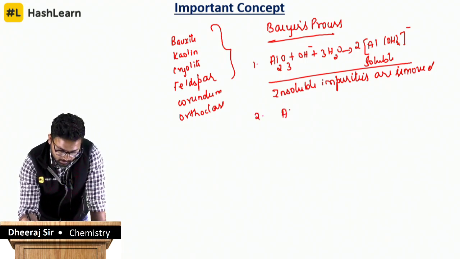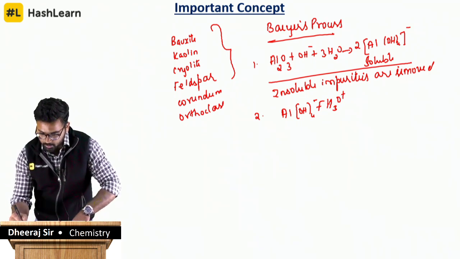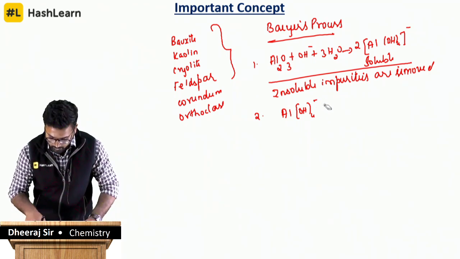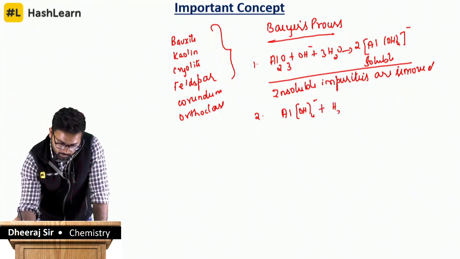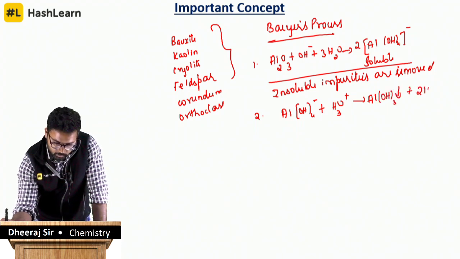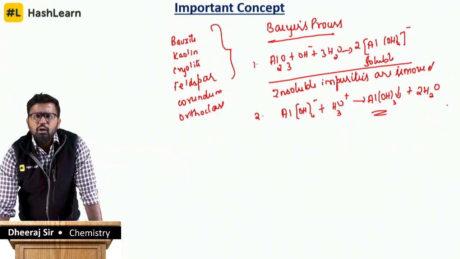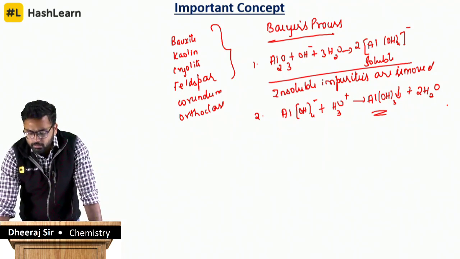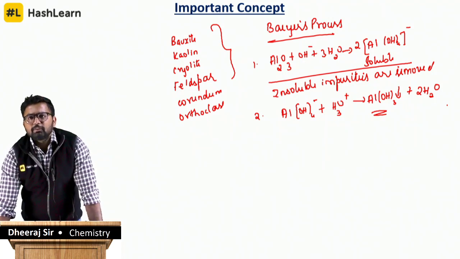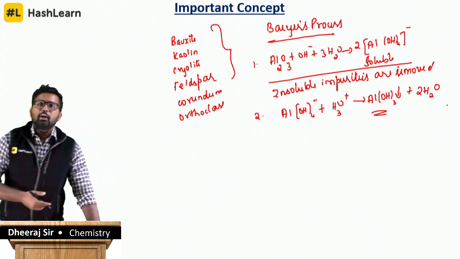In the second case, this is acidified, and once this is acidified, I will have aluminium hydroxide precipitating along with formation of water. Now you need to understand that aluminium hydroxide precipitate has very low solubility product. You would see it in equilibrium. Since its solubility product is very low, once a precipitate is formed, it will not become a solution back. So I have solid aluminium hydroxide precipitate.